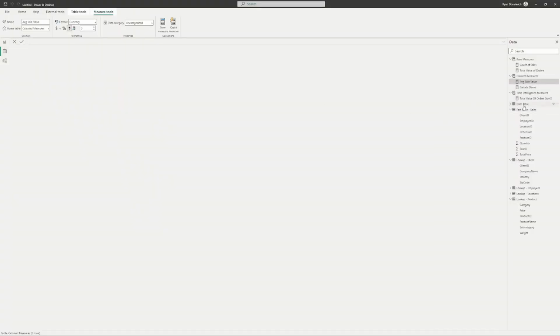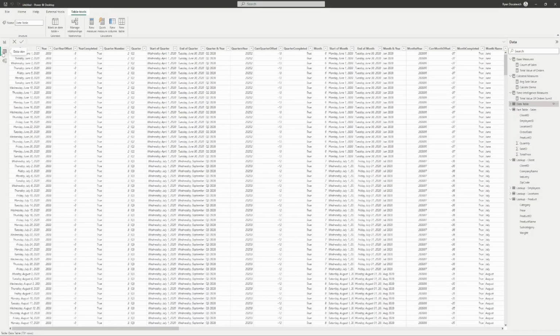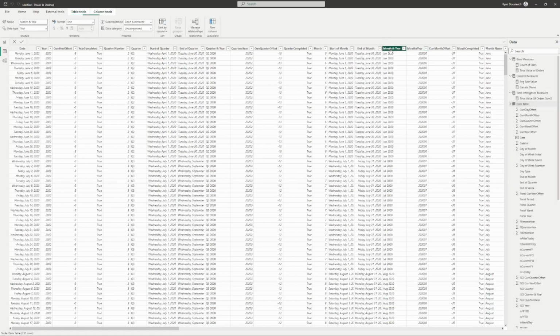And then once we've done that, let's go over to our Data View tab and select the date table again. And let's go ahead and sort a couple of columns on this date table. On the date table, the rest of the columns do not get sorted by default. The date column is sorted correctly, but the rest of the fields are not sorted.